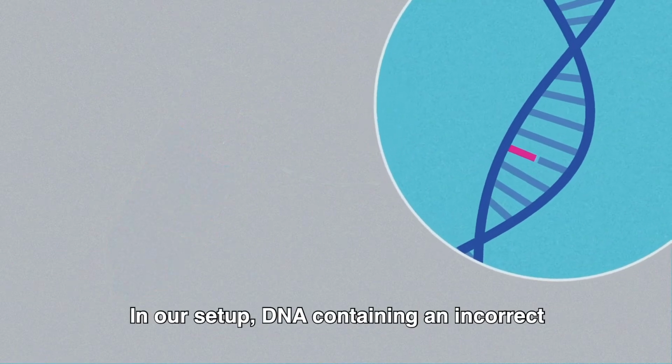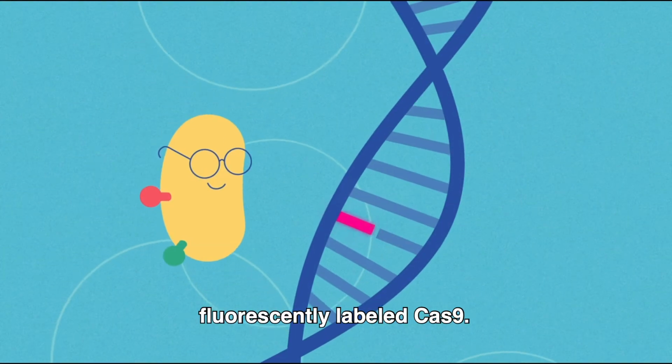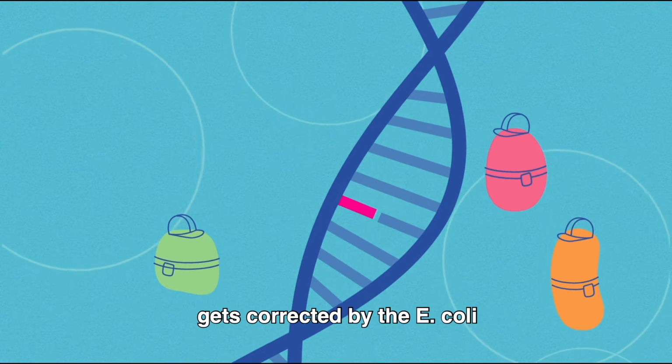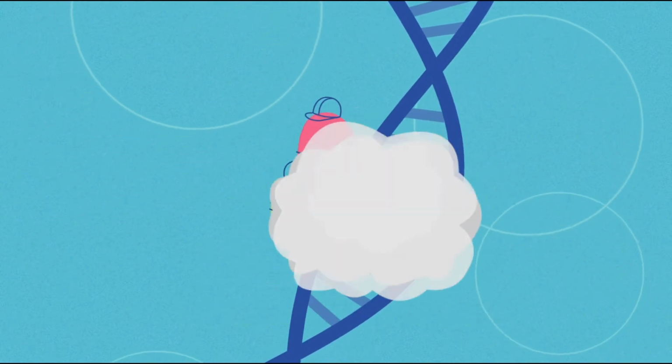In our setup, DNA containing an incorrect nucleotide cannot be bound by the fluorescently labeled Cas9. First, the mismatched DNA molecule gets corrected by the E. coli DNA mismatch repair proteins.